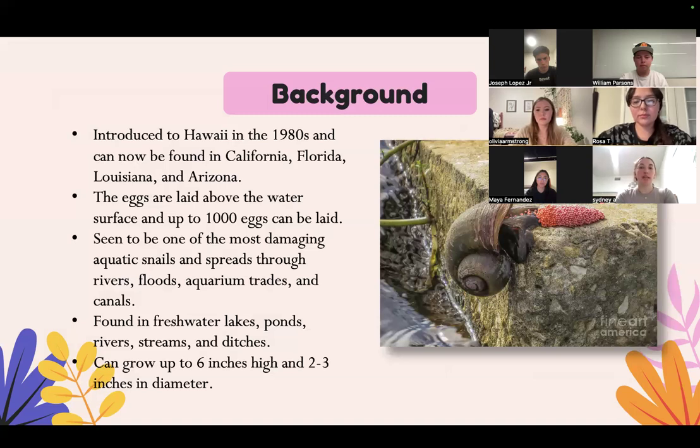They have gills and lungs, which allow them to live in and outside of the water, but mainly they tend to stay in the water. And they lay their eggs above the waterline in the aquatic environments that they tend to live in. Liv also mentioned that they are also very adaptable in their environment that they live in.